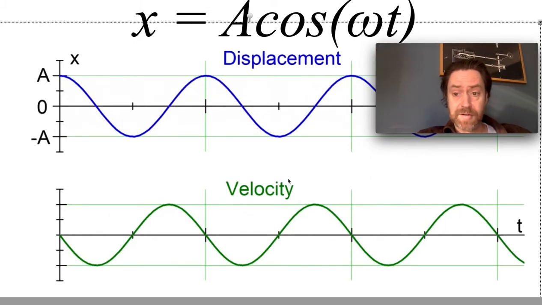The velocity time graph, well, we've said already that the gradient of the displacement time graph at any instant is what the velocity is. So you could manually go through and work out what the velocity is at each point, or I'm imagining that most of you, not all of you, most of you might know what you do here. Generally, we would approach this by finding the first derivative of the displacement, or differentiating it. And that would give you the velocity. Let me just skip ahead a slide.